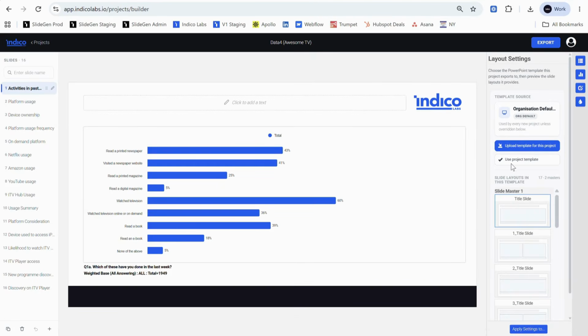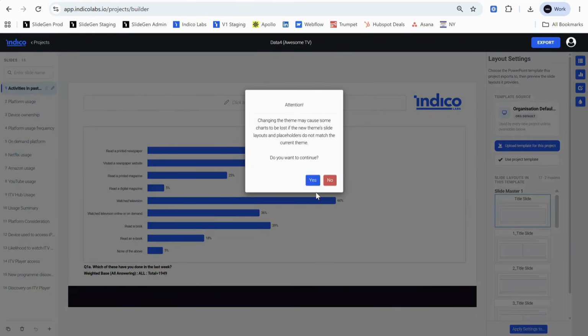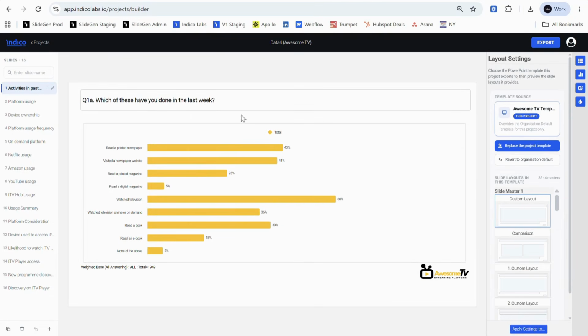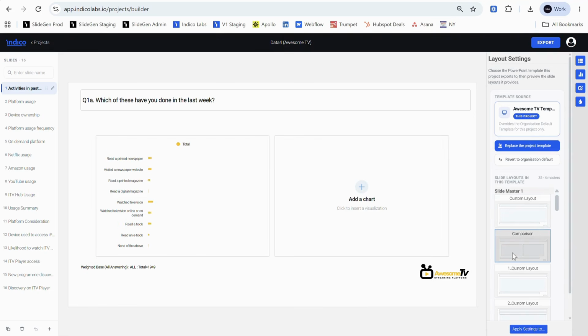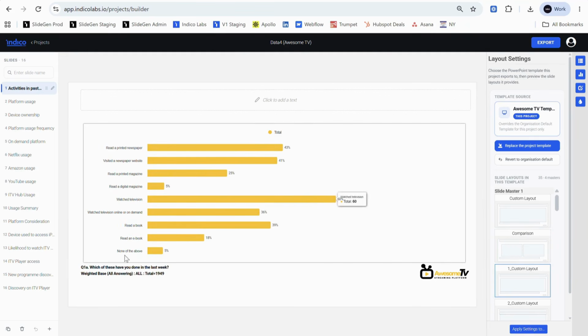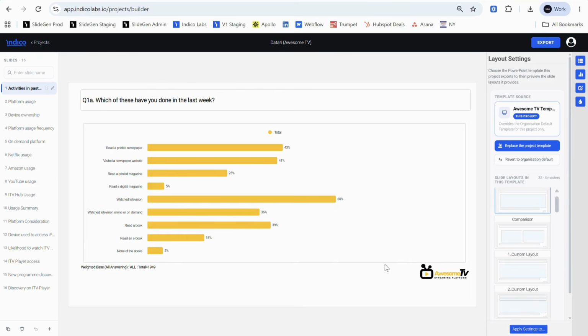Then you can go into Report Builder, and on a dummy project or something like that, you can just upload that new template that you're working on and start to make sure it looks kind of as you're expecting. So here, layout number one, my question text is at the top, chart placeholder in the middle, base information at the bottom. The second layout that we've got has two different content placeholders on it, but the top and bottom boxes are the same. We had that version where we moved the question text to the bottom and so on. So this is all looking okay.